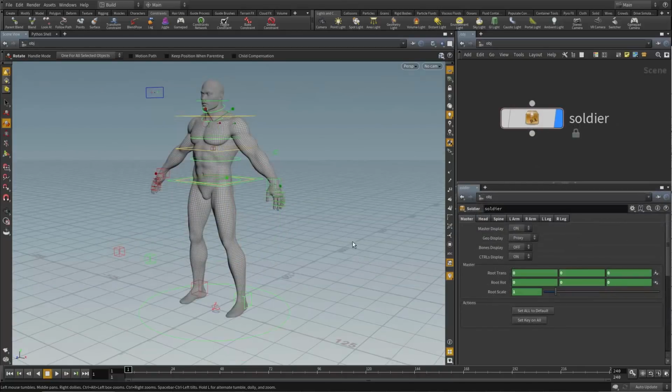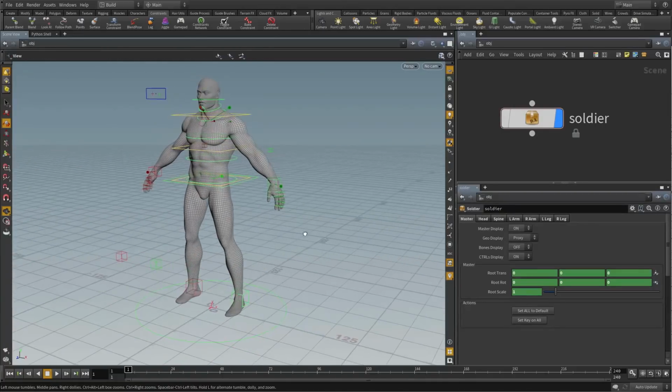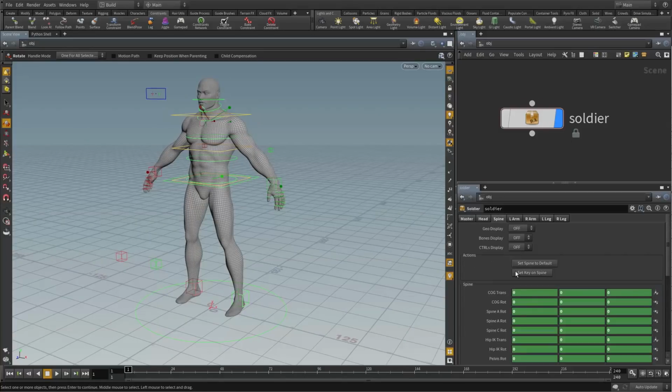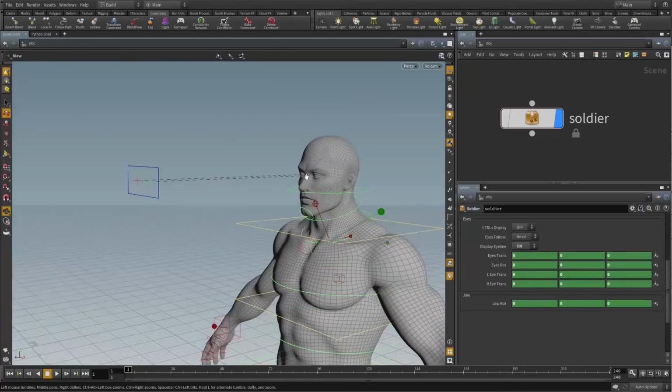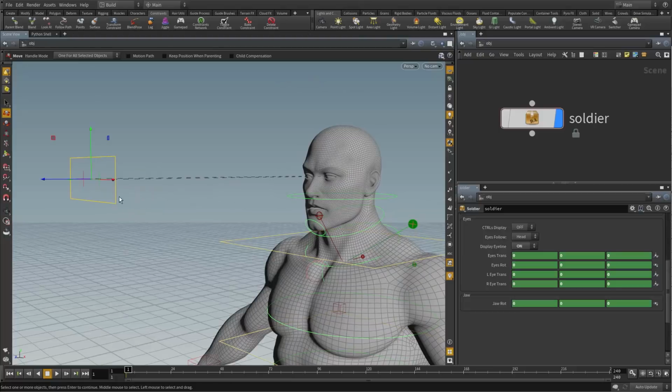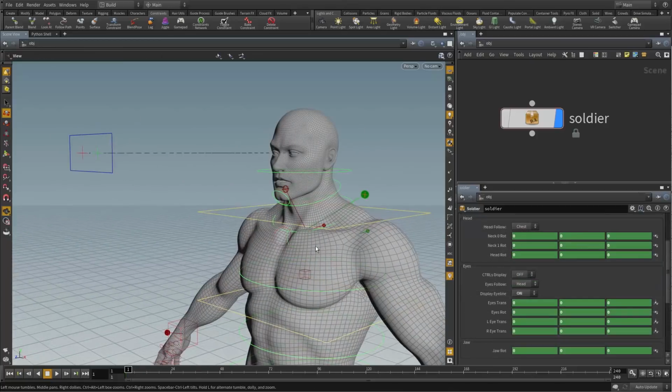Before we start on our rig, let's see what our final result will be. We'll be making an HDA to contain our entire character as a single tool. It will have a full interface for all the controls we want to expose to the animator. Our rig will have an eye look at with individual eye constraints. The eye look at will have space switching, allowing it to follow the head or the world, and an optional eye line to help the animator know where the character is looking from a distance. The head will have space switching as well, and a simple jaw control.